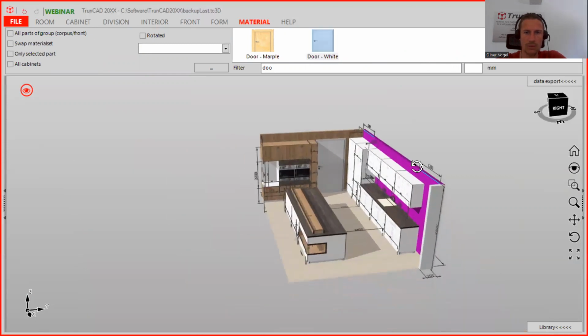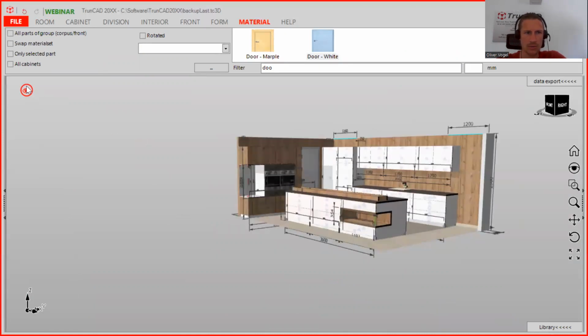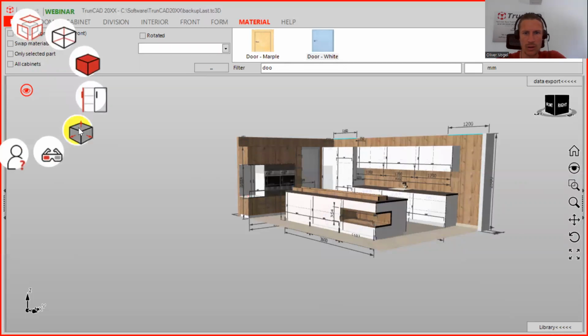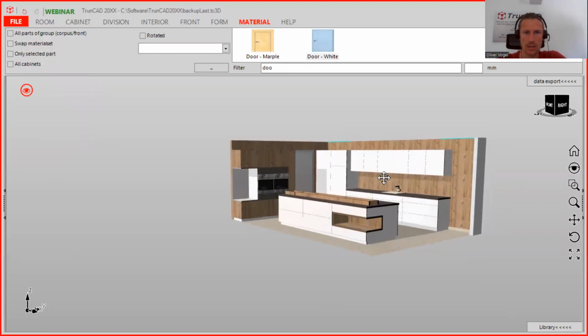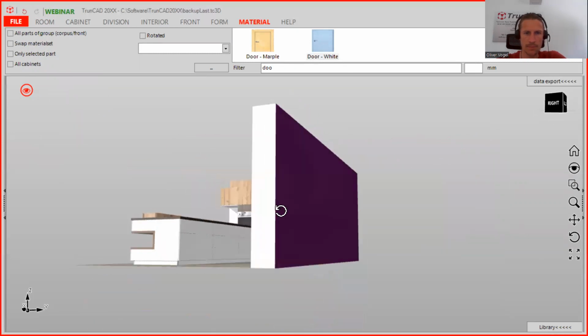All right, and now we are done. And last but not least, you can here turn off the smart legs and measurements and present it to your customer.